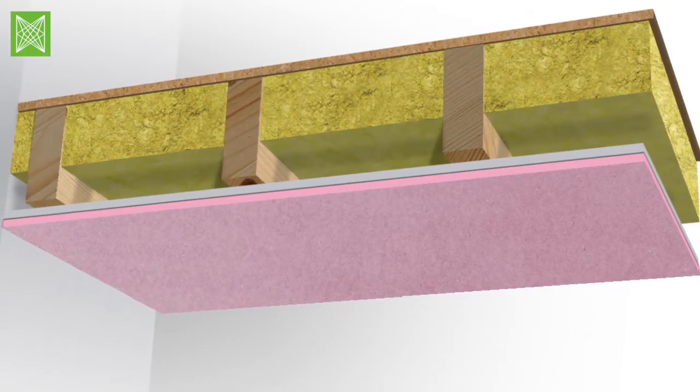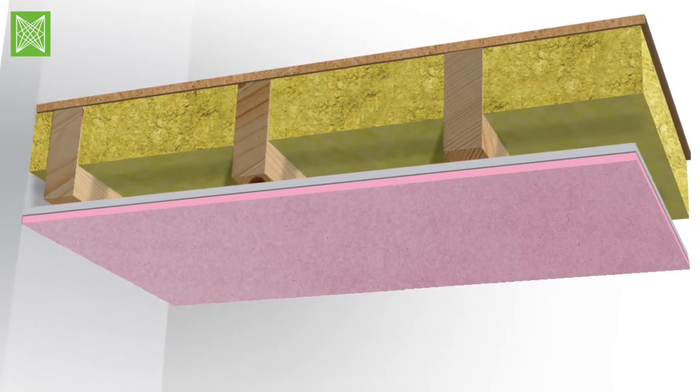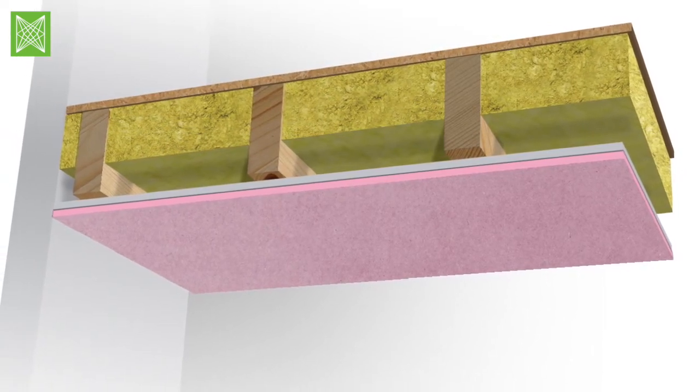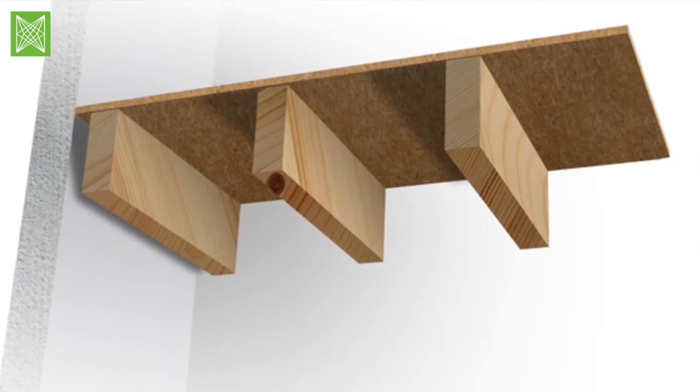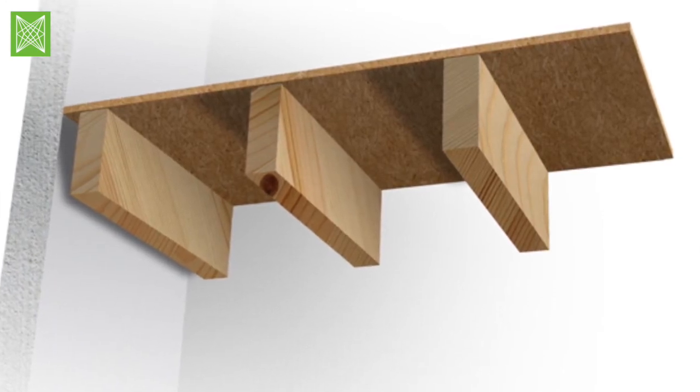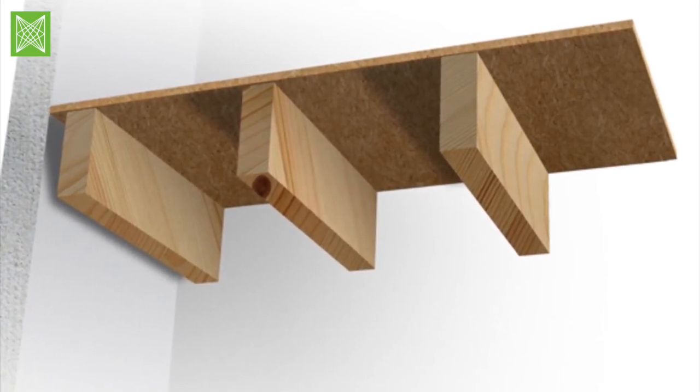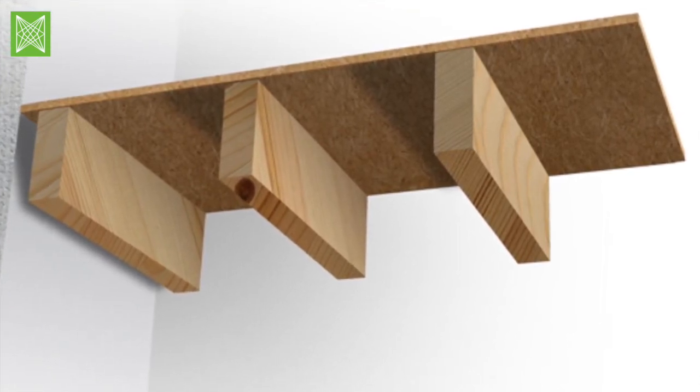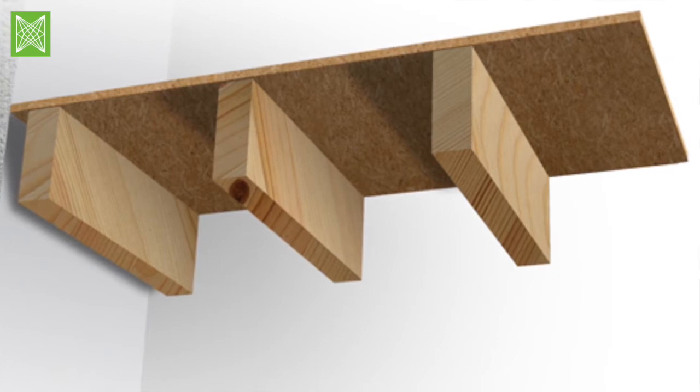Here is a step-by-step installation guide for our easy to install HUSH Bar Deep Resilient Bar system on a ceiling. Starting with a timber joist floor construction that requires acoustic treatment at ceiling level, ensure timber joists are at adequate depths and reasonably level prior to installation of the acoustic system.